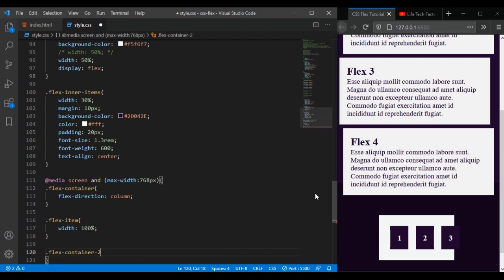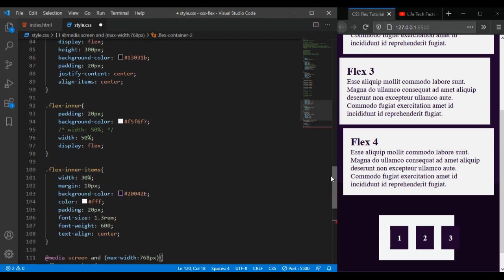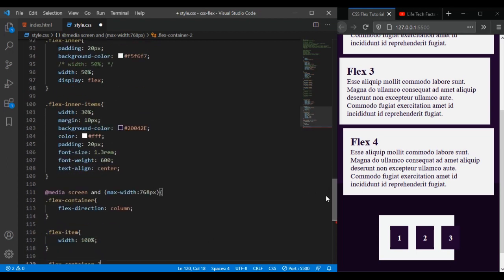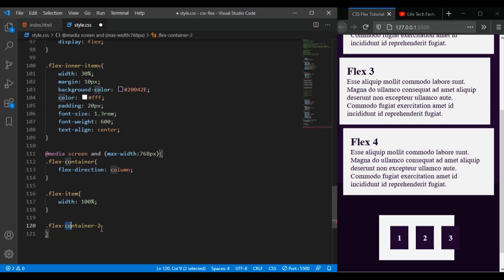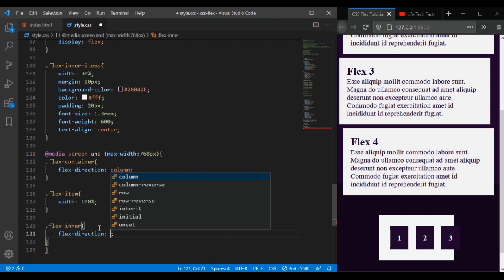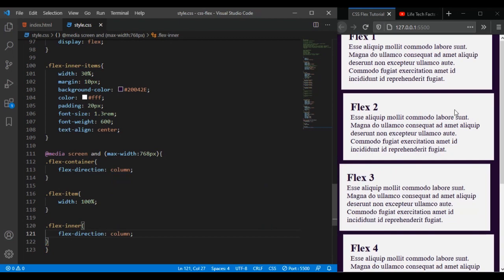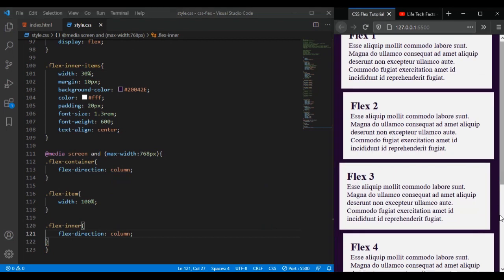Okay, I think actually I was aiming for flex inner. Then I'm going to set it to flex-direction and then column. So let's see.